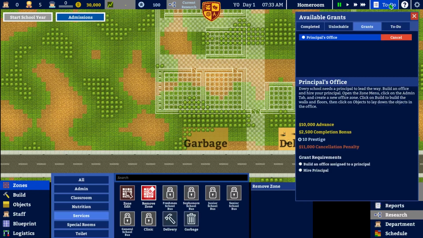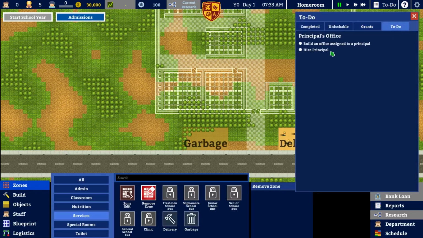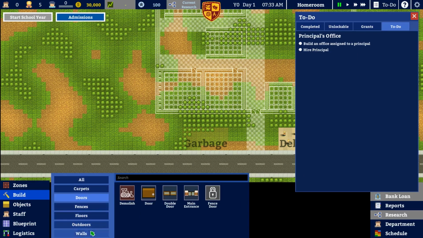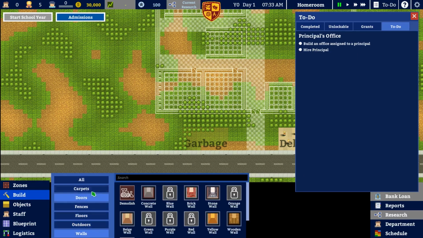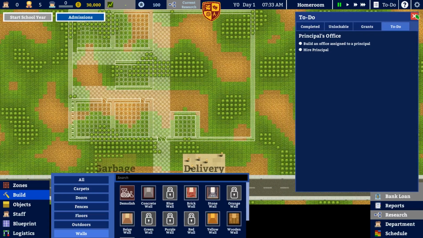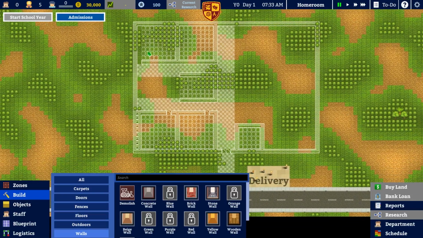Okay, so the first thing we've got to do is build a principal's office and hire a principal. Okay, so what we're going to do then is build. Yeah, let's build the walls then. Let's get that out of the way. I'm thinking let's build this a little bit narrower than I have put already.